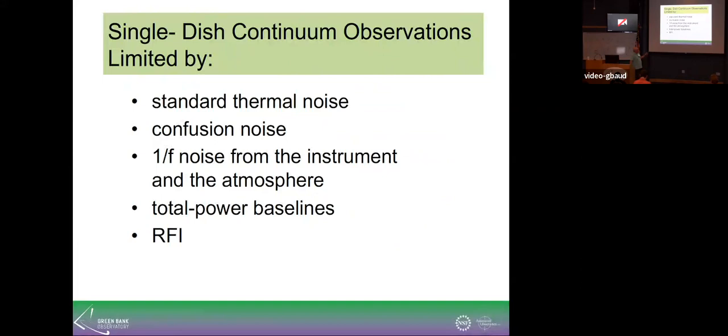So in a normal observation, you have the standard noise of your instrument. You have the confusion noise for single dishes, very important. The 1/f noise, which Larry had mentioned as well on Monday. You have underlying total power baselines, and we're also impacted a lot by RFI. If you're trying to make a total power measurement, the RFI comes in. If it's in a narrow band, like the pulsar people, you can break it out and ignore it. But if you're just looking at the total power and RFI comes in, you can get pretty corrupted.